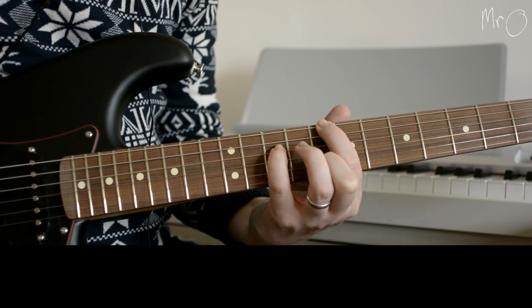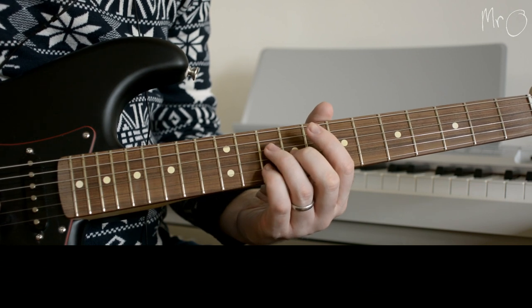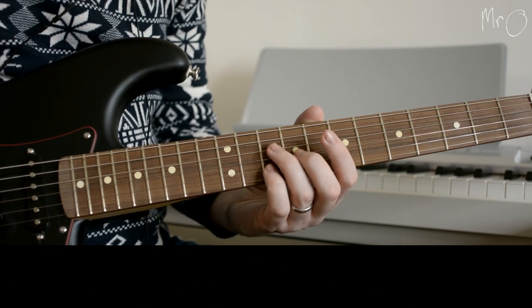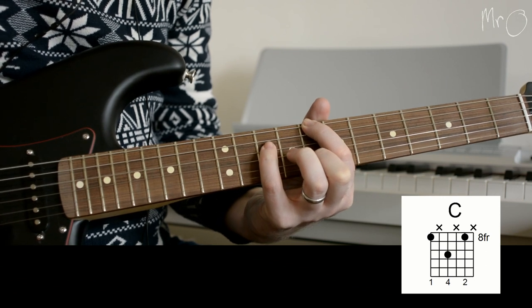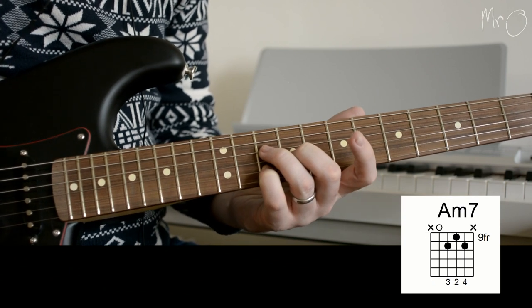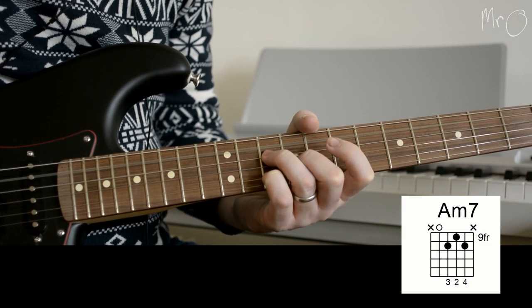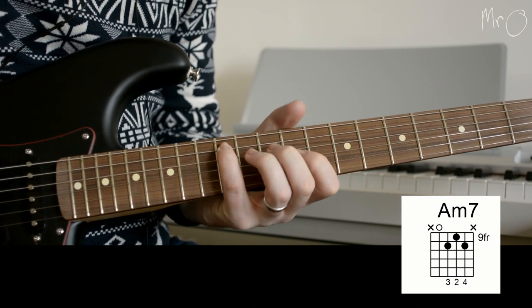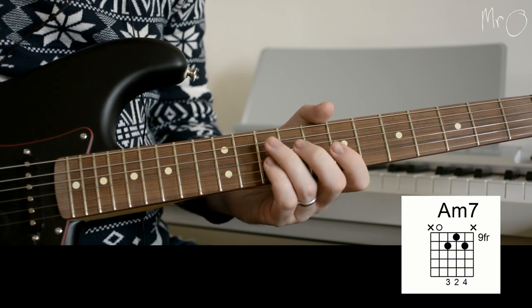Now this is the most difficult part, and when I was writing this song I found that I couldn't get it into the position that I wanted it fast enough. So I had to change how I played it a little bit. So from here, I then go into this sort of triangle shape, like this. Now really, I wanted to play it up here, but I found it too difficult to play. So I just play it with an open string.